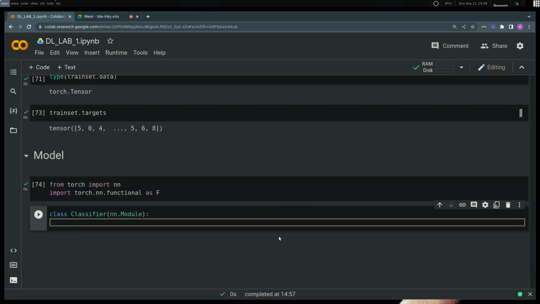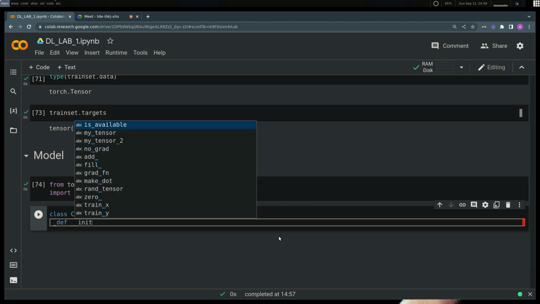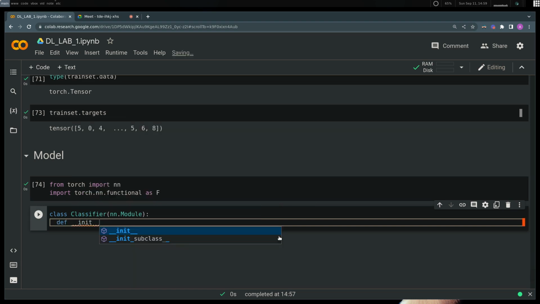Okay. And so we'll have an init method. I'm assuming you know this because there was a lab 0, so you must know what an init method is. So what all are we passing to this model? When we're creating a model, the model has to know what kind of data it's going to be receiving and what the output should be. So when you're making an object of type Classifier, you have to tell it what kind of input it will be receiving. In our case, it's a tensor of size 784.